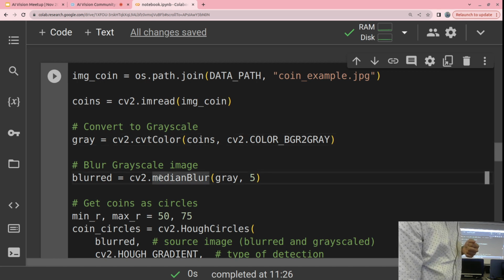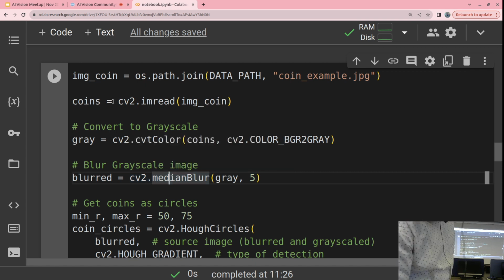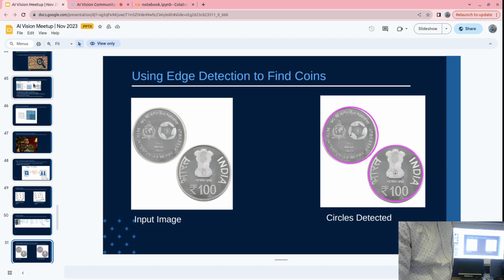Then there is a second step here, which is actually very important. We have blurred the image, right? Can anyone tell me why blurring is necessary? Why can't we proceed without blurring the image? Does anyone want to think about this? Yes. Okay, that's one point. Exactly, that's exactly the point that I was looking for.